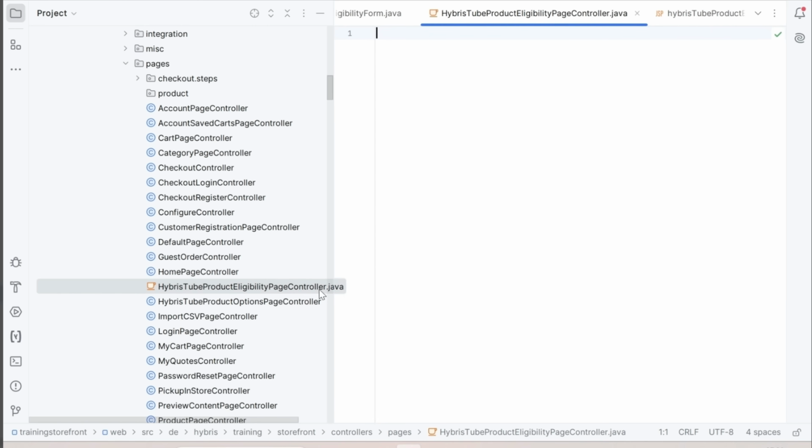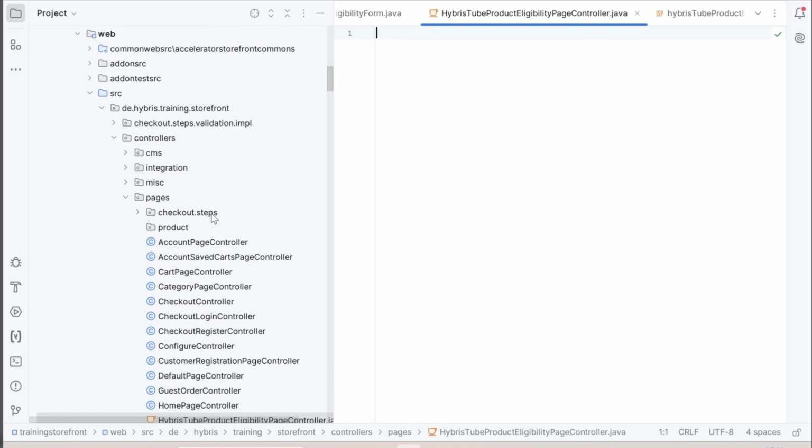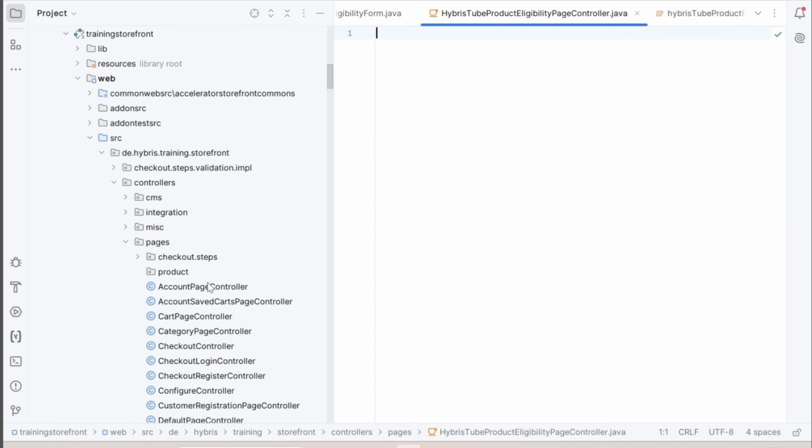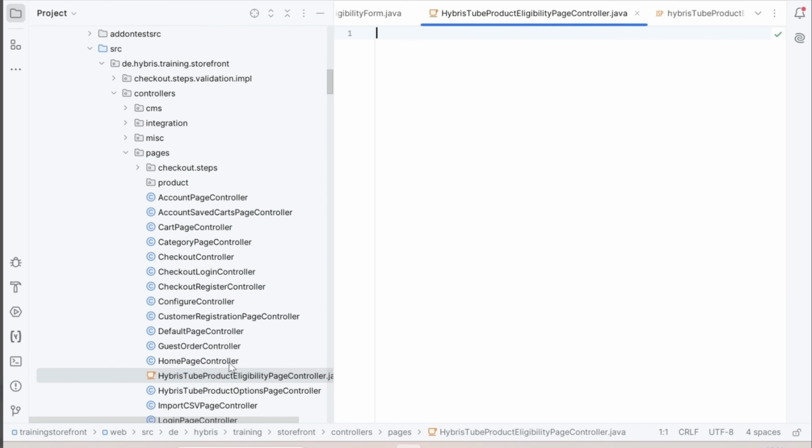The controller always sits within the storefront extension. In our case, it is the training storefront extension, within the web folder, in the SRC folder, and we create the controllers within the controllers folder. You also have to do the same thing.